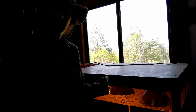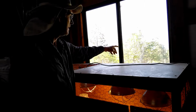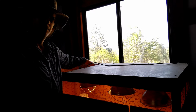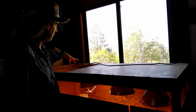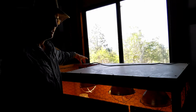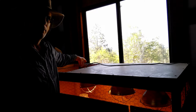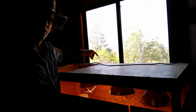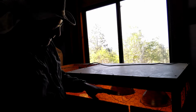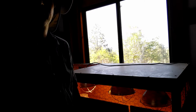Interesting bit, and I was hoping that it would work. Sorry, I blacked out there. I put them by this window, and there's mesh in the back of the brooder. So when the sun comes across here, there's a little rectangle of sunlight inside the brooder. I did that on purpose because the Franken chickens always wanted to be in the sun. And sure enough, when I came out yesterday afternoon, I didn't bring the camera, sorry. They were all lined up there in the sunlight. Pretty cool.